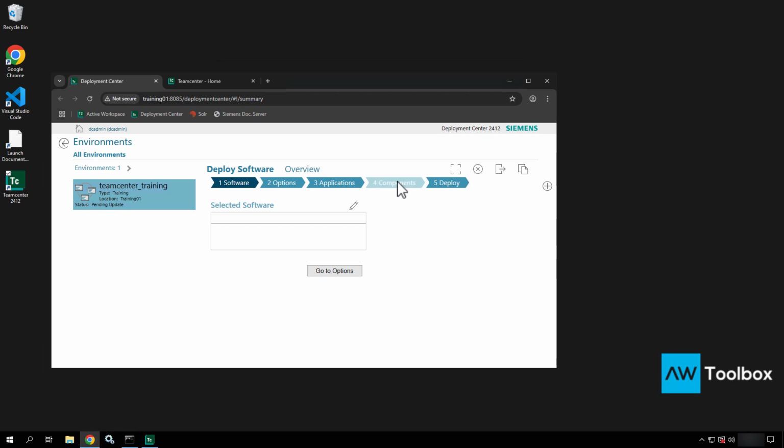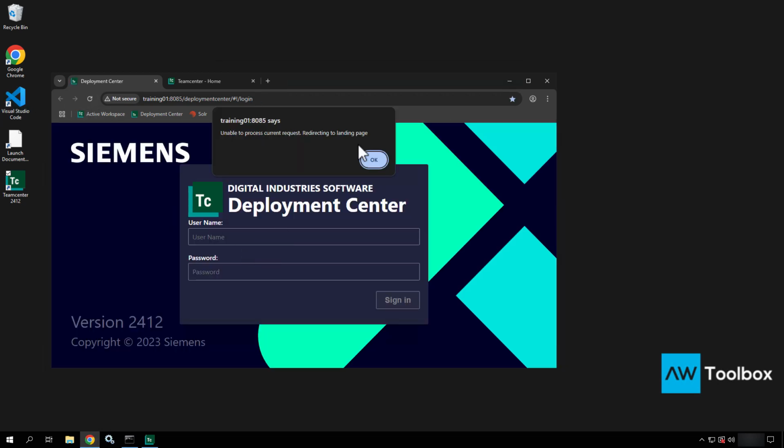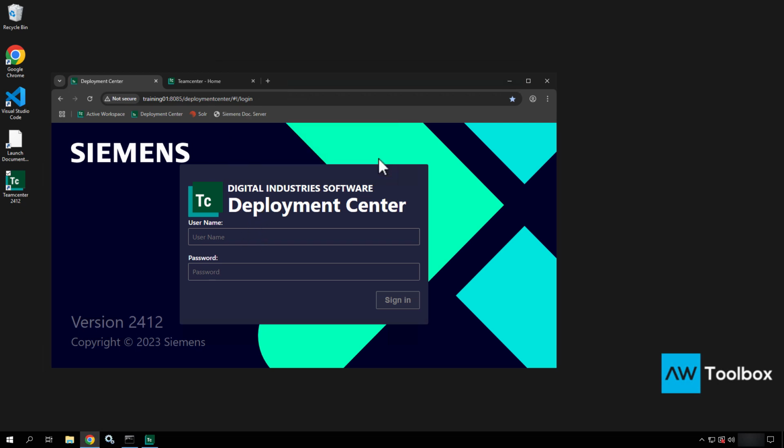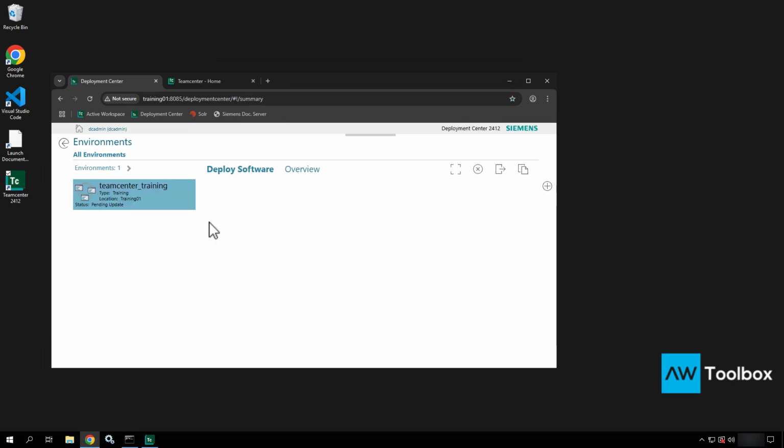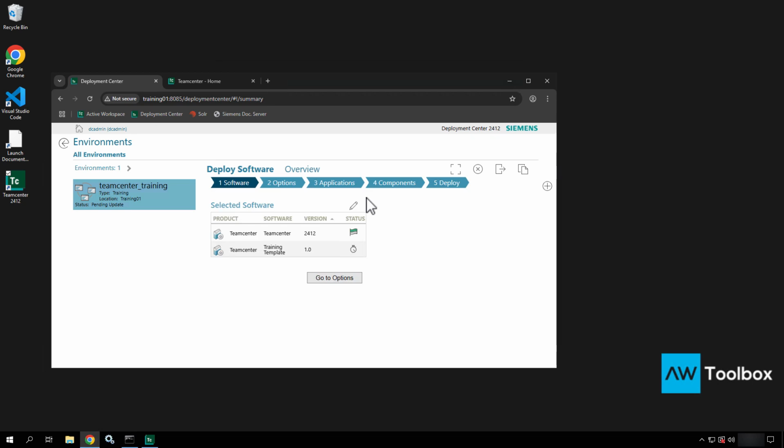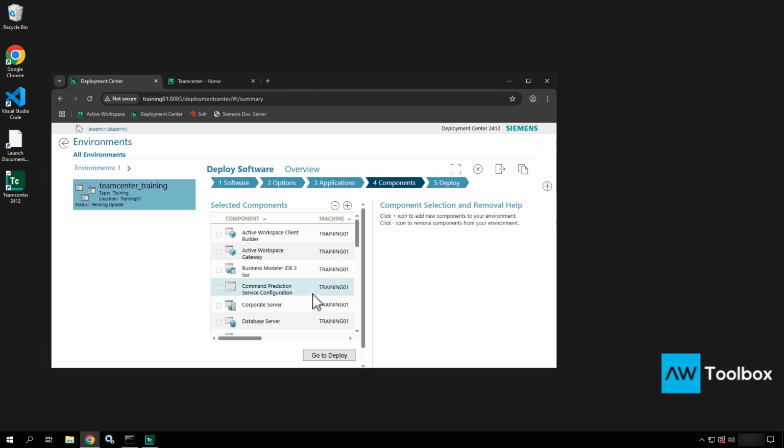and then inside of the Components display, I'm going to refresh, and it has timed me out here. So let's go in here and do DC admin. So if I go into my environment and I go to the components view, I can see where the BMIDE was installed, and what I'm looking for is the launch script for that. So if I come into components, let it load up what's in there, you can see I have a 2-tier Business Modeler IDE here. And this is what you need.